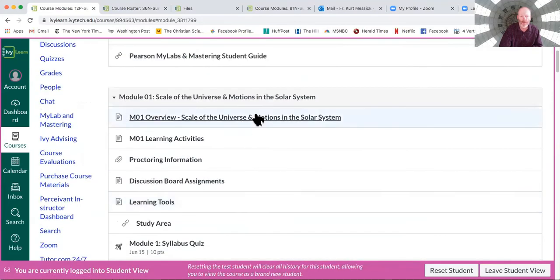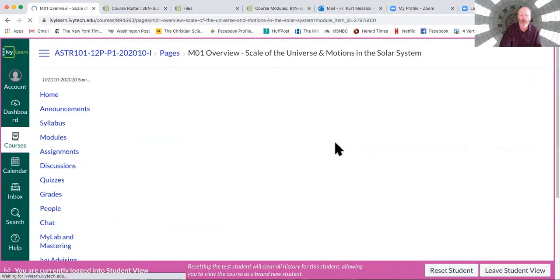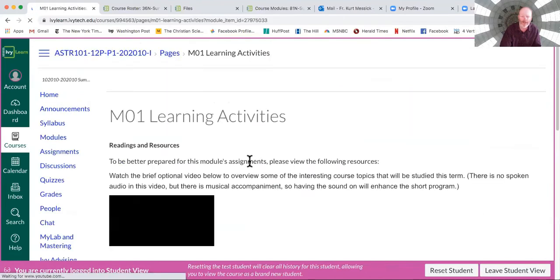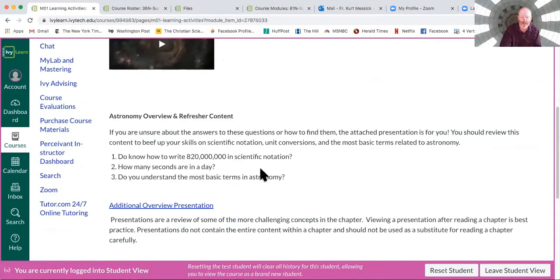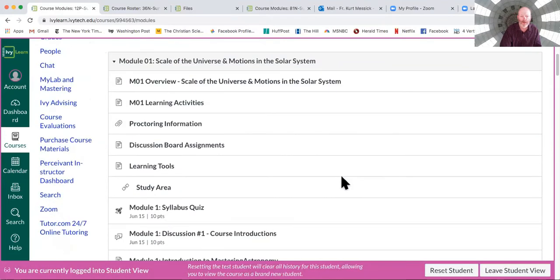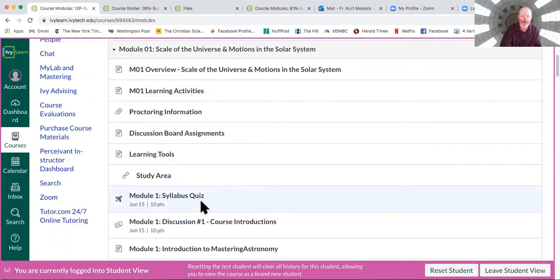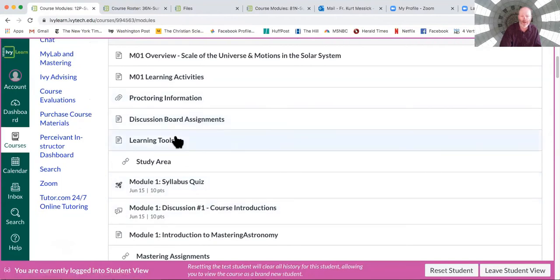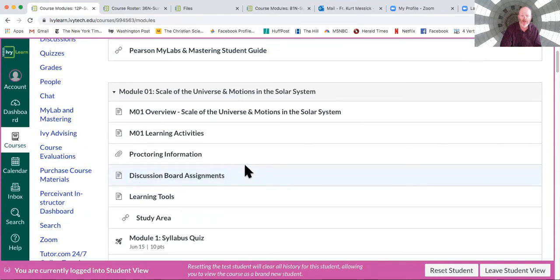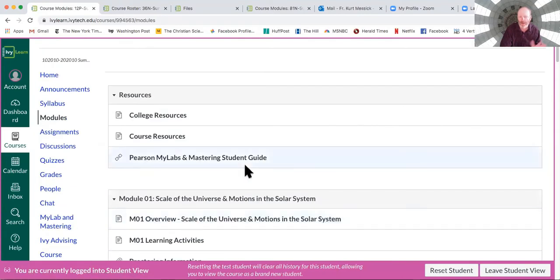So you'll sort of stair-step through these. You click on one and it takes you somewhere, and you can read through and then go down to the bottom of your page and click next, and that takes you to the next thing in the module, and you can just stair-step through those. You can also click on modules and you can see all the different elements there. You can click on each one individually, or you can stair-step through. Either one works. But there's one module per week, so pay attention to those.